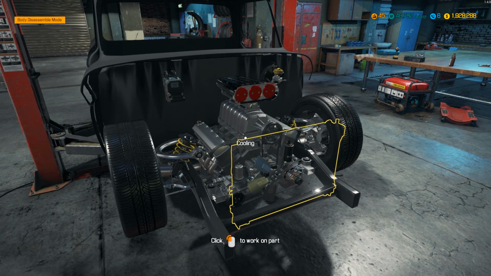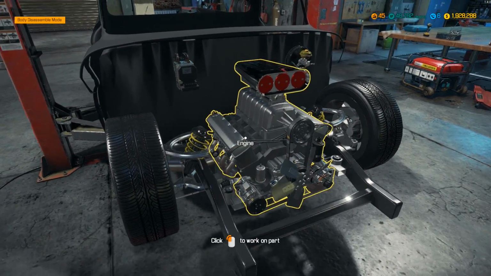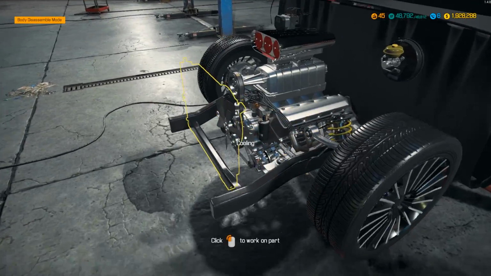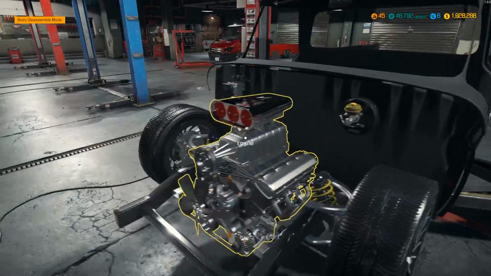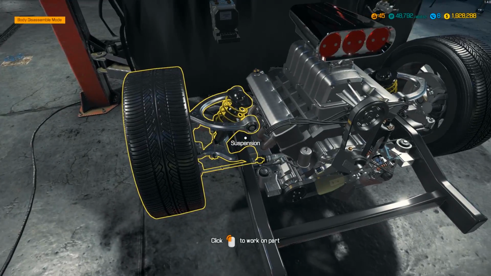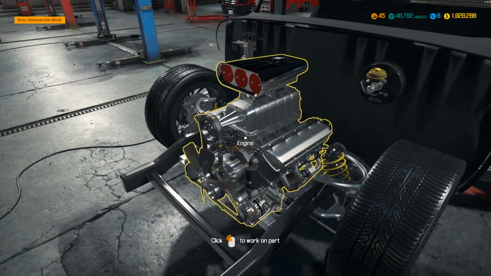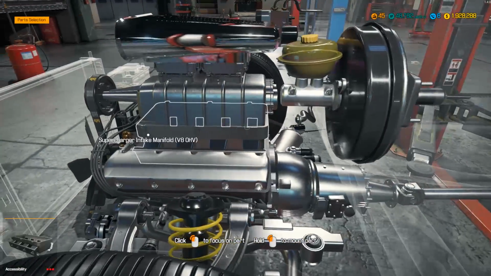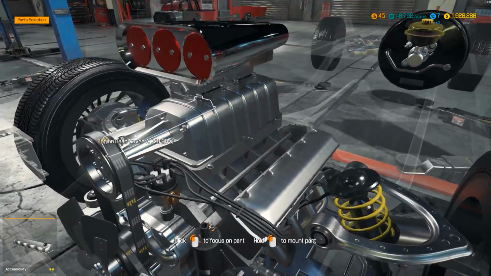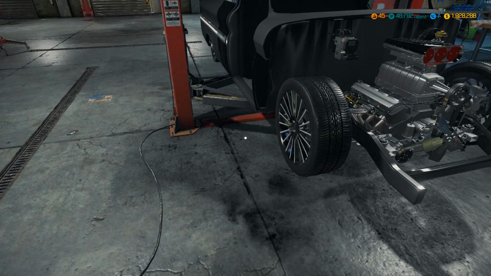If we look real quick at this thing, global parts condition, 97%. What is missing? What could possibly be missing? What am I missing? What did I forget? I don't know. Oh, well, I haven't put the battery or the radiator in there. Nah, okay, that's what it is.